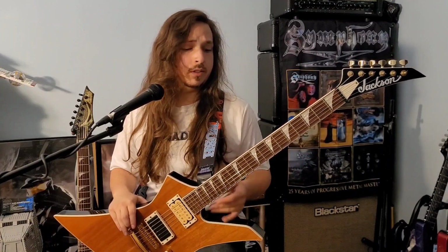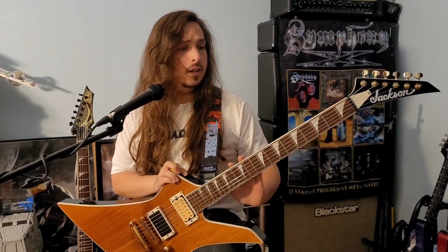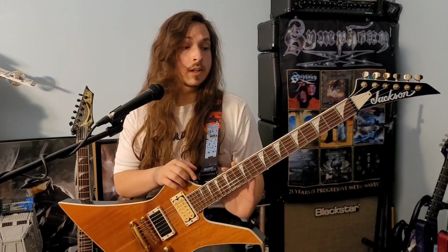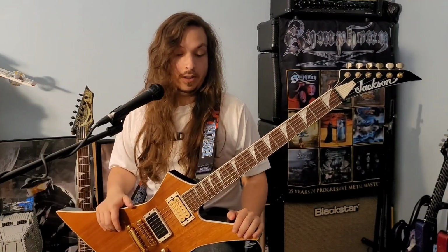The clear coat is a little sticky, and I noticed that with the Indonesian guitars that are neck through, and just their finish, it always felt sticky to me. They're very playable. Like I could still play it just fine. It's just I noticed that the pro models that are being made in China from Jackson actually have a better clear coat, or the way they buff them. It's a lot more smooth on those models. But at least it's been consistent. Like, they've consistently felt like this over the last 10 years.